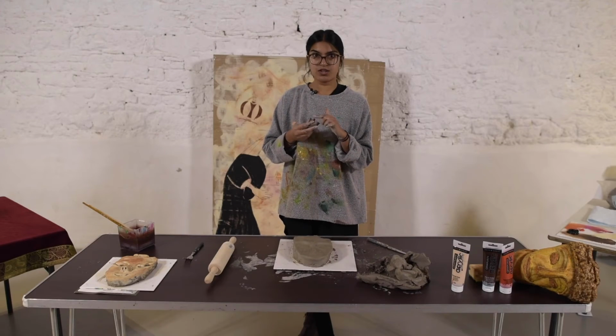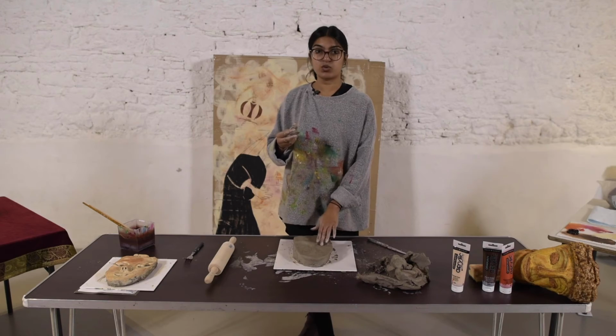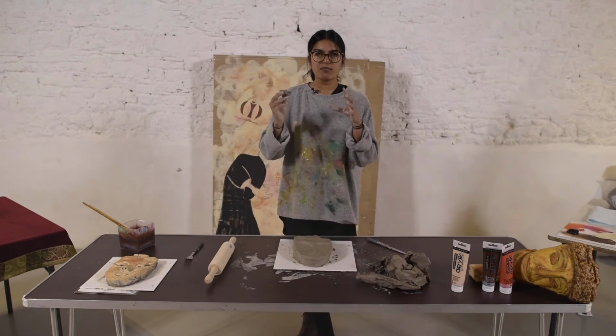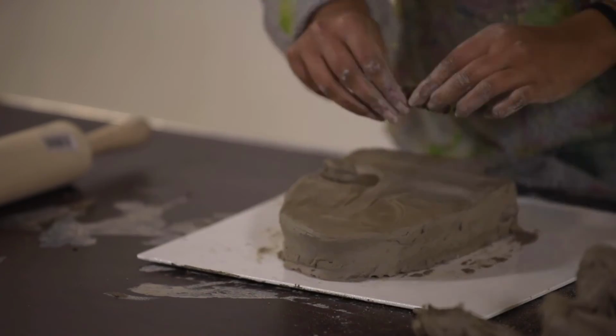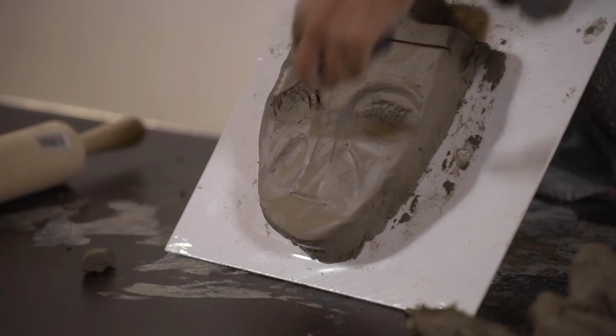You've got to score the bit that you're going to put on, and you also need to score the base bit of what you're going to put it onto. Basically what that does is it raises the surface on both sides, and then you add a little bit of water, and it kind of slots together, and it just makes it stick a lot easier.